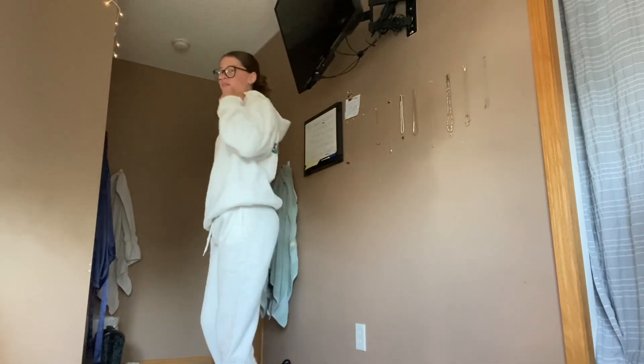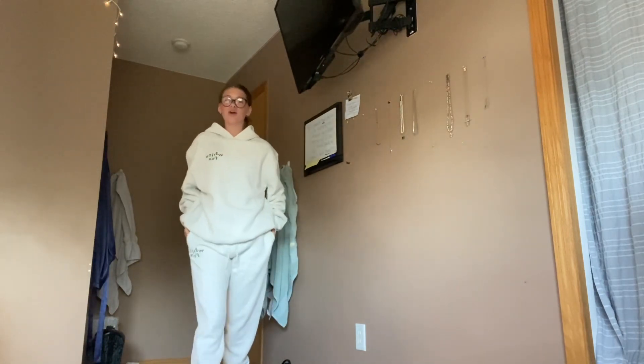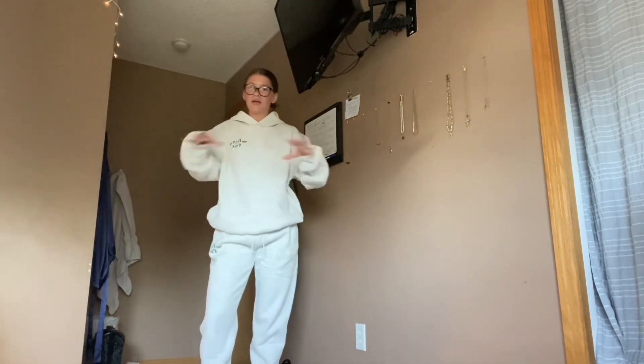So it might look weird, but here's what it looks like. I don't really have a good place to set up my phone, so sorry if this is not a good angle — I need to invest in a tripod or something. I love how it's light washed too. I feel like light wash things really bring out people's skin tones and I really like how this looks on me.